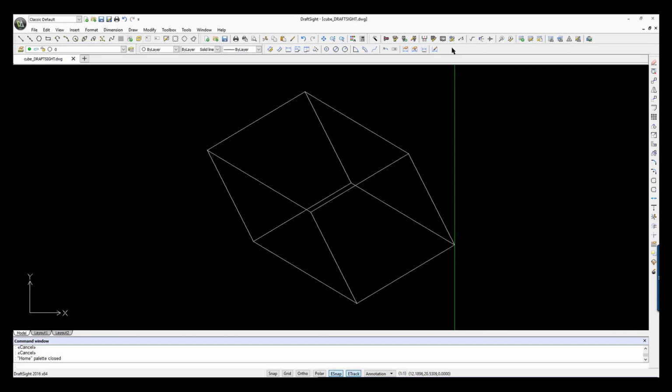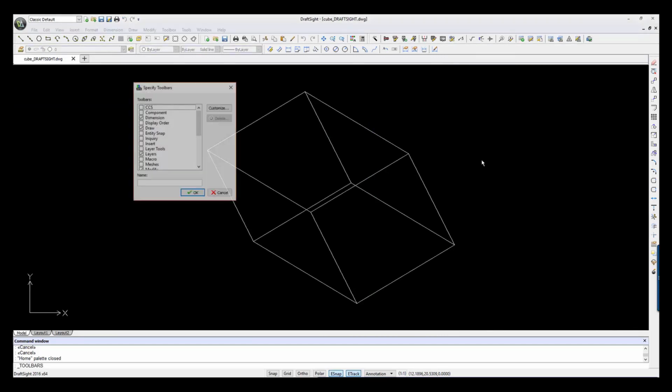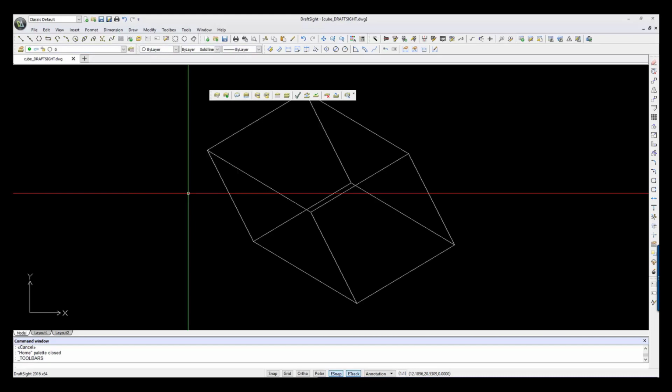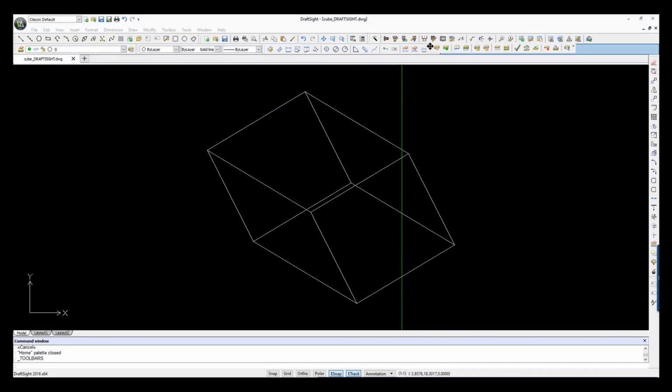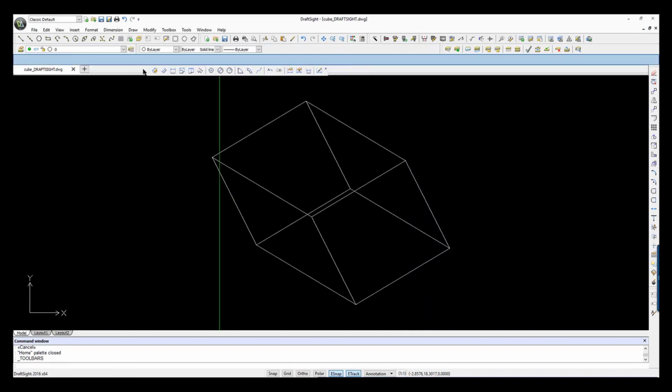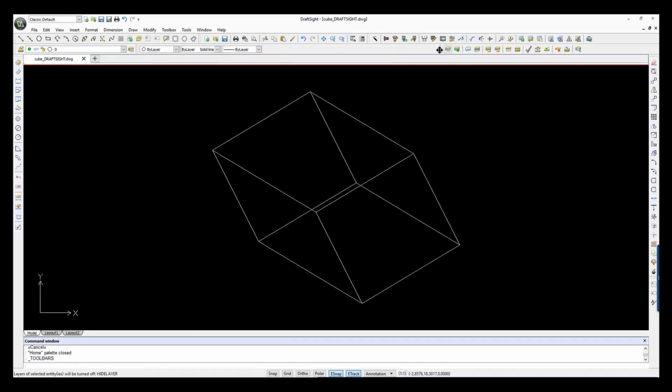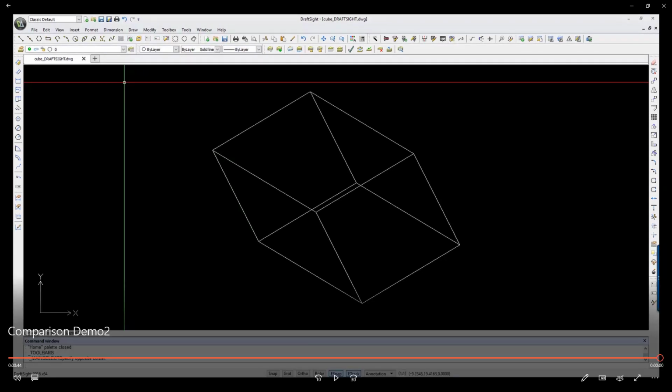I can right click here and create all kinds of different toolbars that I want to turn on, and I can drag and drop them into certain locations that I want and lock them where I want them as well inside DraftSight. So here's a layer command toolbar. I can drop that wherever I want to. Sort that to the left side, up on top, move it over, however I want to inside here. So here's some of the buttons you just see, very similar to what you have inside AutoCAD.